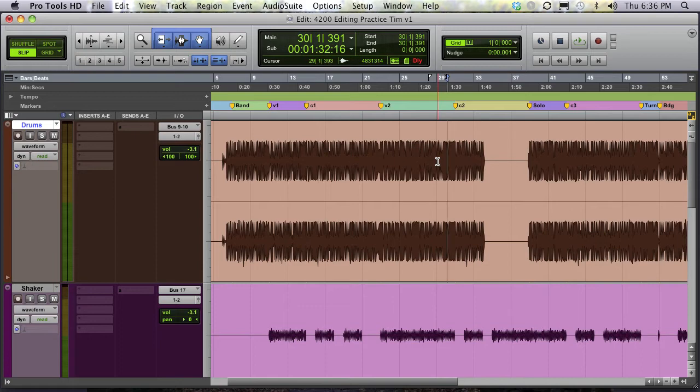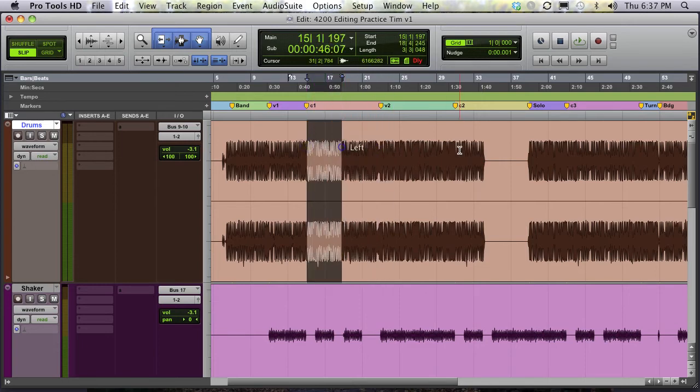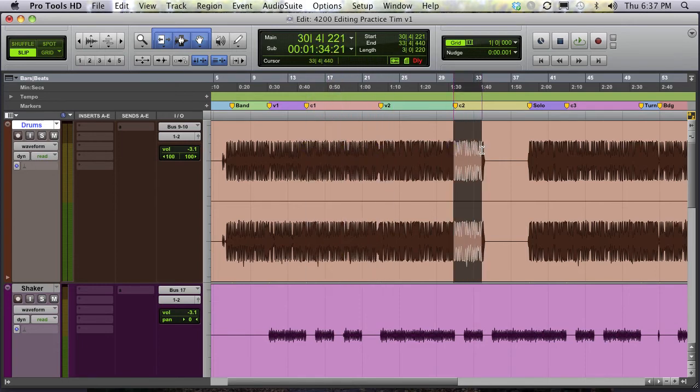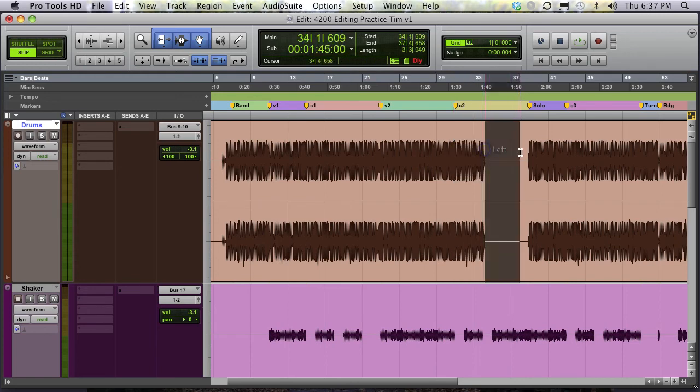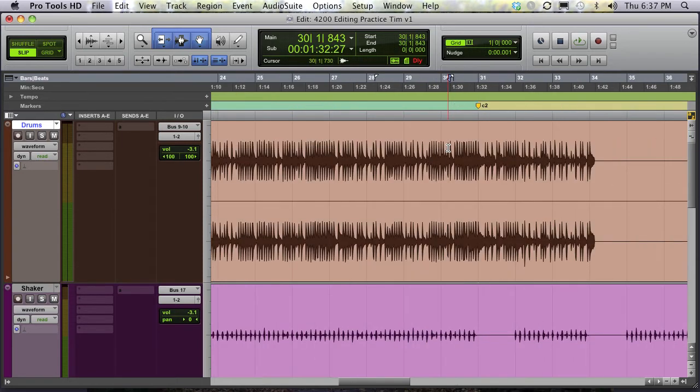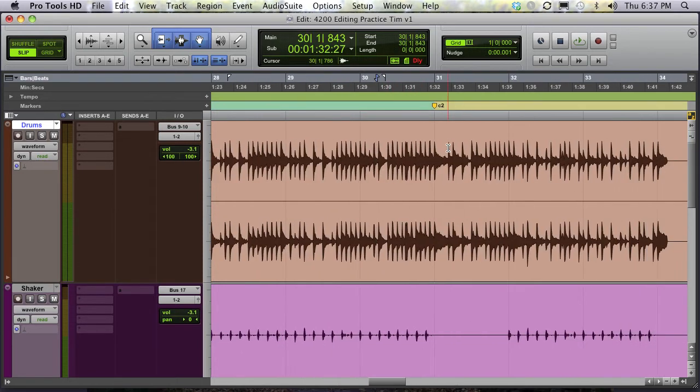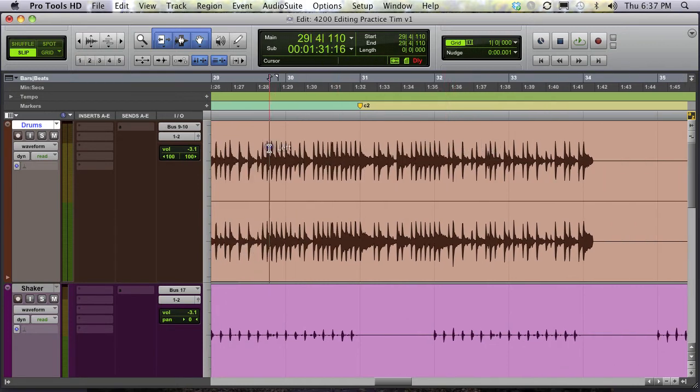So I'm going to tap the down beat to find where this loop starts. Since this half is the same as this half, I am just going to loop this from here to there. But I want to do it in slip mode. So I'm just going to give myself a little heads up. Command right bracket zooms in. Shift scroll over.